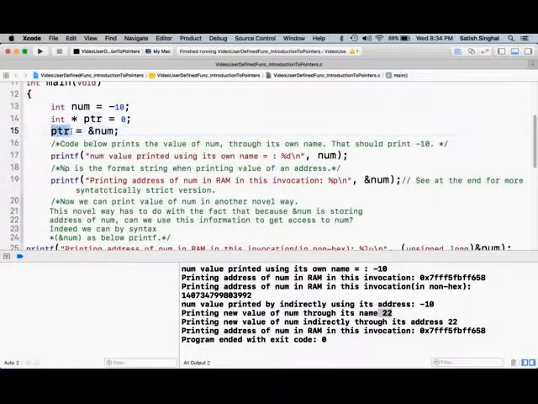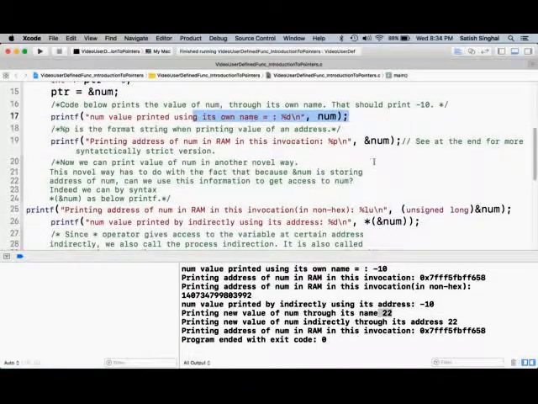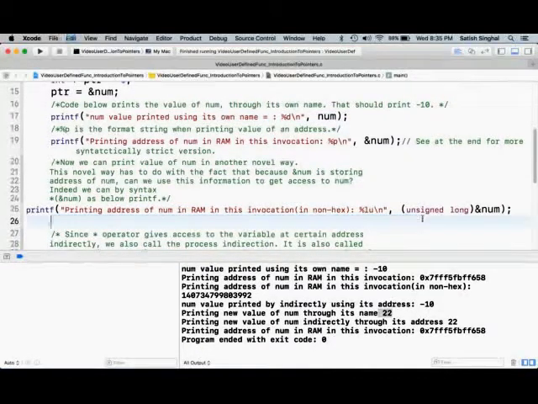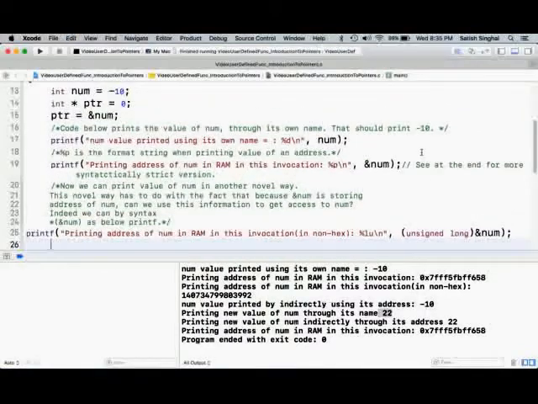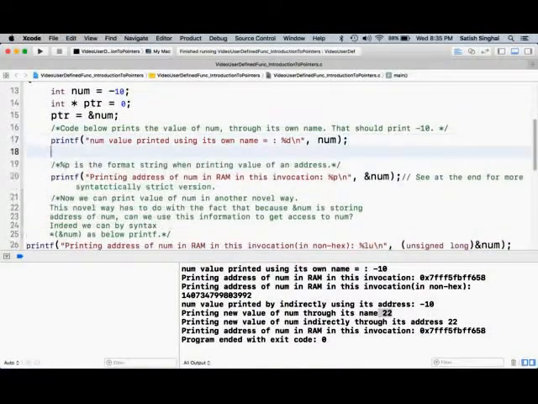Now this contains the address of num, and I could print. So remember, I printed value of num this way. Then I printed address of num in hexadecimal. Value of num. Maybe I will move this temporarily to the top, so I can see all three values printing 10. So let me just take that out of here. Right, put that right here.